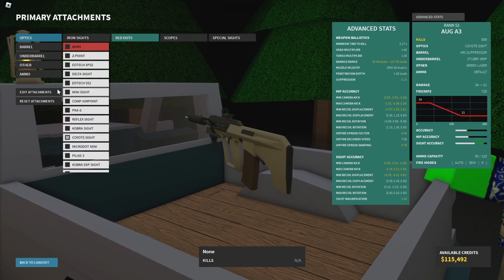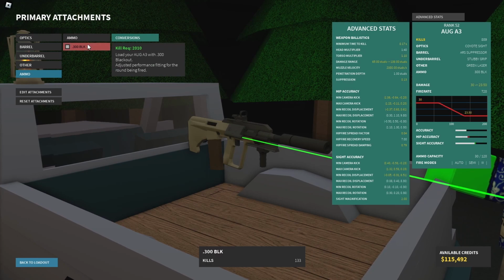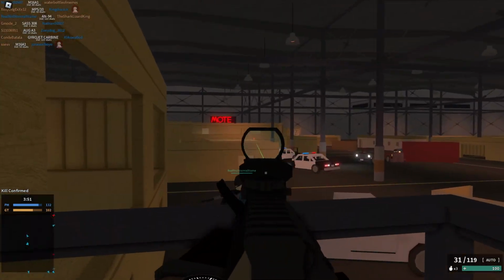And the AUG 3 got some pretty massive changes. Now it does 34. 300 Blackout is more of a long-range ammo type now and can 4-shot kill torso. The default ammo is a 3-shot kill now, but it doesn't 3-shot as far as the AUG 2.